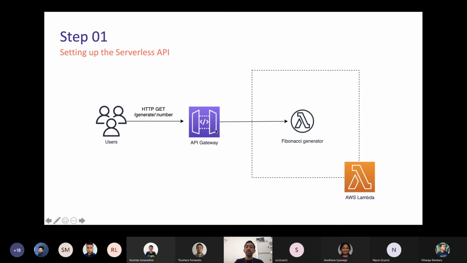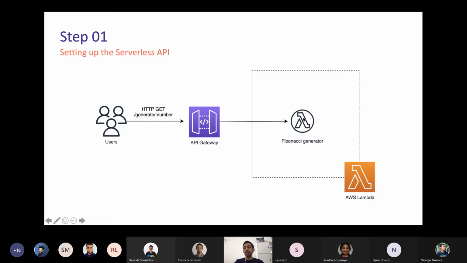So in this case, our API is a public API, and that is going to send us the Fibonacci sequence. Let's say if someone wants to get the Fibonacci number, the sequence value for a certain number, they can say, okay, give me the fifth Fibonacci number. So they can use this URL pattern /generate/5, and then our API Gateway forwards it to our backend services.